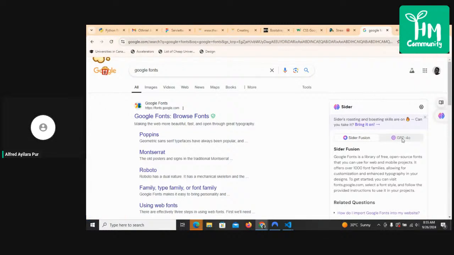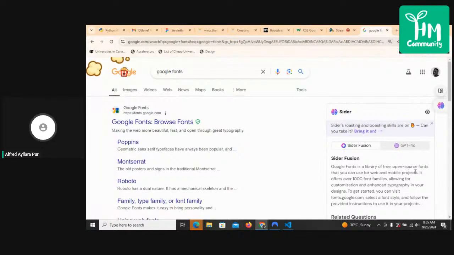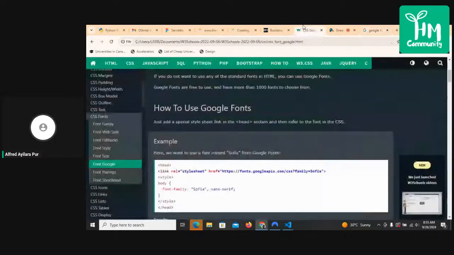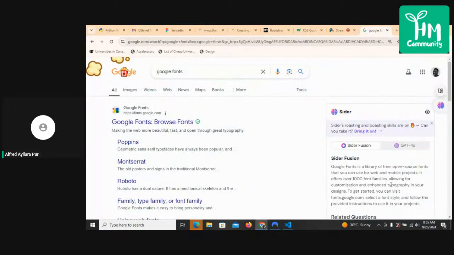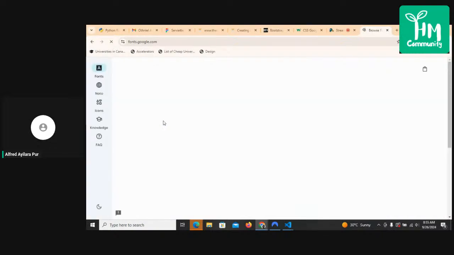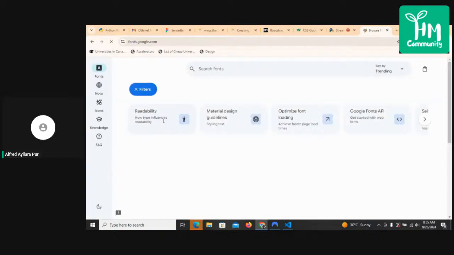Look at my AI here. It's telling you that Google Fonts is a library of free open source fonts that you can use for web and mobile projects. It offers over 1,000 font families, allowing for customization and enhancing typography in your designs. Now let's go to Google Fonts.